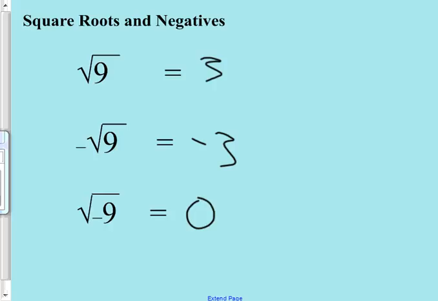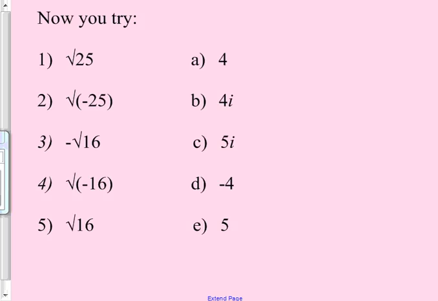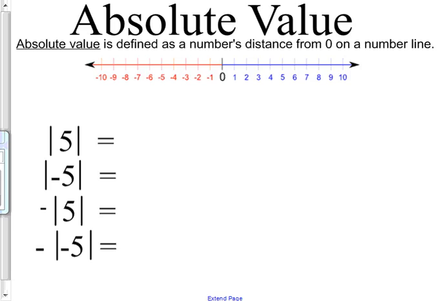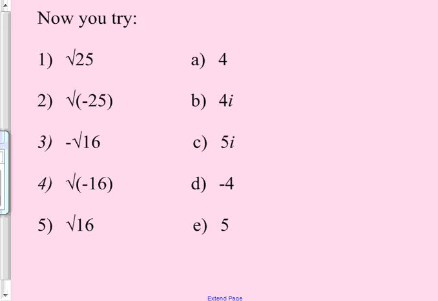And therefore you'd say no solutions, or only imaginary solutions, or you could say there's no real solutions. Okay. I don't think we need to practice those. You were staying with me really well, and I think you're fine. Absolute value. Oh, wait. Some of you are going to ask about these i ones.